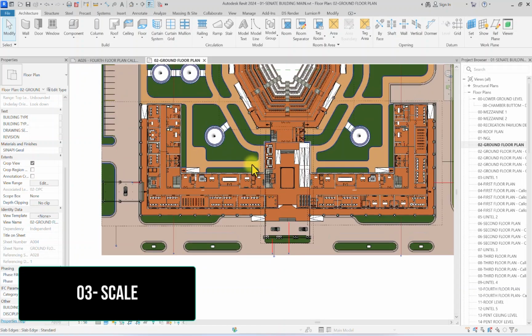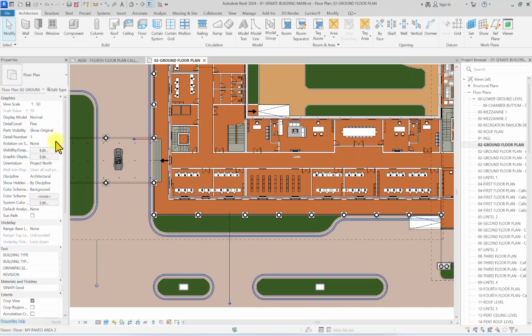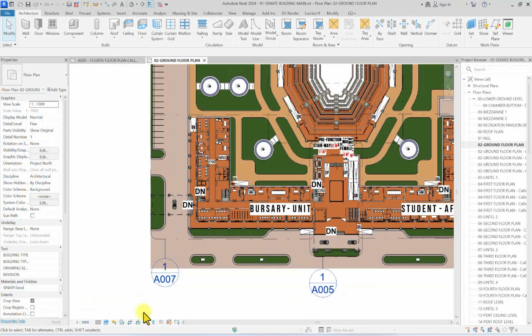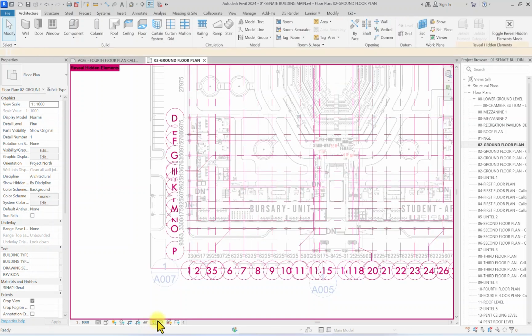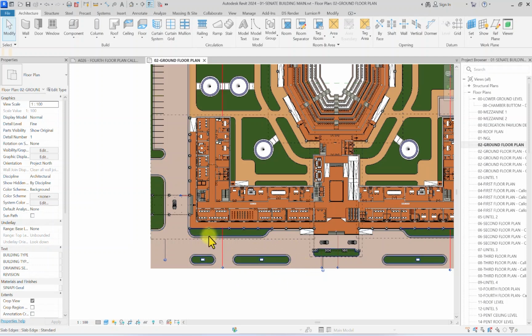And the section line. So another reason is, for instance, now you can see this view, you can see that the section line is visible. But if I go to this plan view and I change the scale to 1:1000, you can see the section line has disappeared. This will be so appalling to some people, because even if you click on the reveal hidden elements icon, you are still not going to see it under the hidden elements. So the cause of it is the sections are not set to be visible on this scale. So how are you going to set it? You are going to have to revert it back to a normal scale. That is, let's use scale 1:100. So once it reverts back, you are going to see the section is going to be visible again.